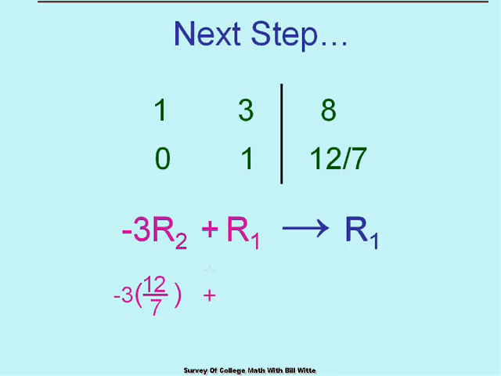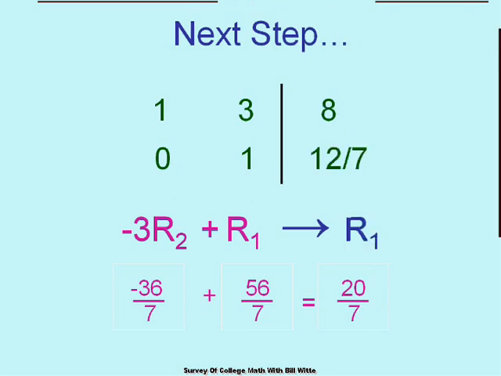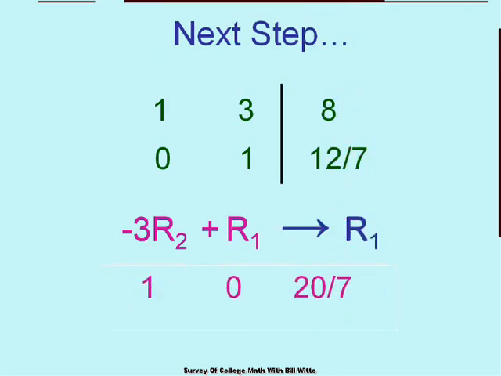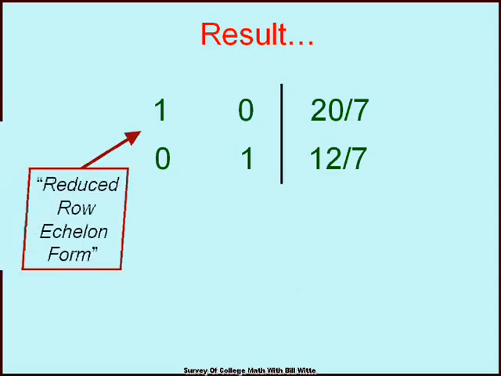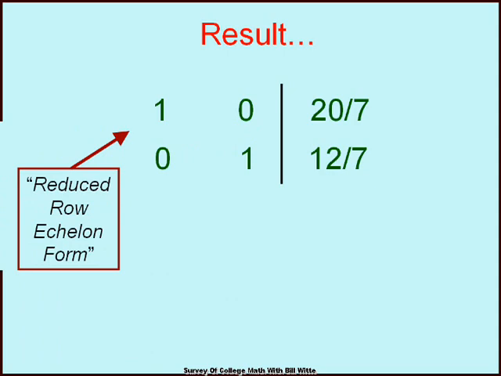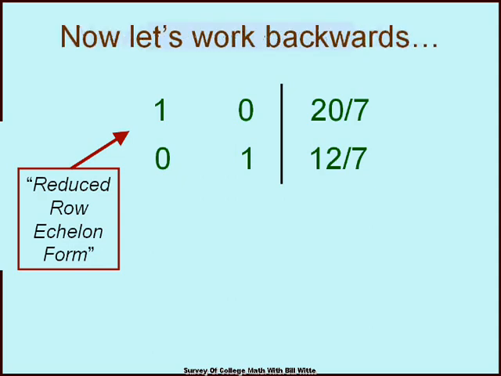Let's see what we get. Of course, I get my zero in the other position. And I'm going to replace that into row 1. Yes! And I love that, because that's going to be a zero right there. What happened now is that you've got reduced row echelon form, and you basically have the answer. You have to recognize when you have the answer to a system. We've got diagonal ones and all the rest zeros for the coefficient matrix.